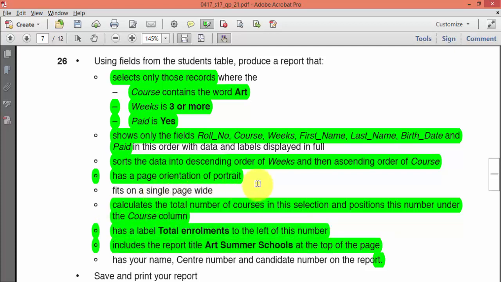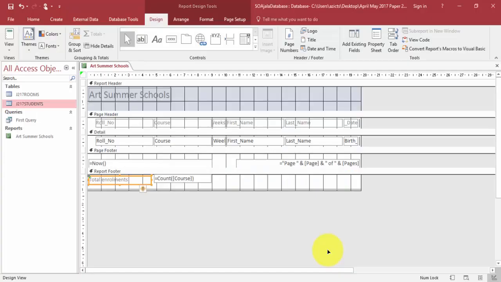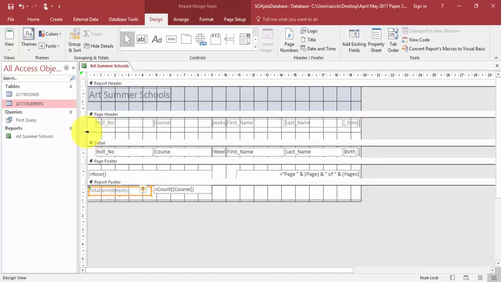Fit on a single page wide. Put your national number and account number on the reports, so your details. Okay, let's bring this down.